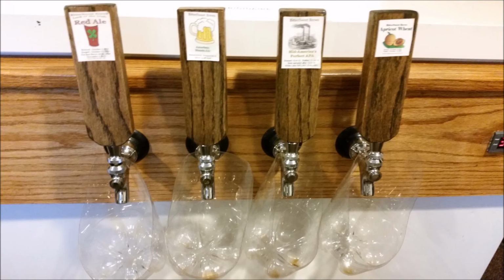Those are just miniatures of labels that I put on bottles that I make in PowerPoint. Instead of printing them as a full sheet, I print it as a presentation note sheet, and it shrinks them down to be just the right size for my tap handles. I got them on the tap handles with glue stick, just the same kind of glue stick your kid uses at school. I think it's going to work pretty good. It'll be sturdy enough to go through the keg, and it'll peel off pretty easily and clean up once the keg's gone. So I thought that was a pretty decent idea my wife came up with.